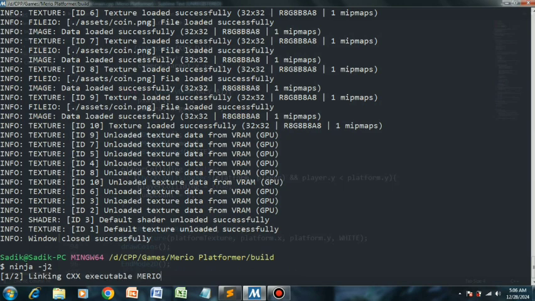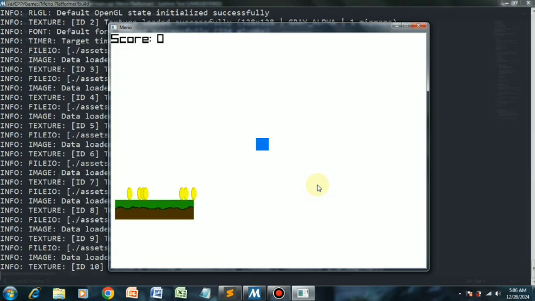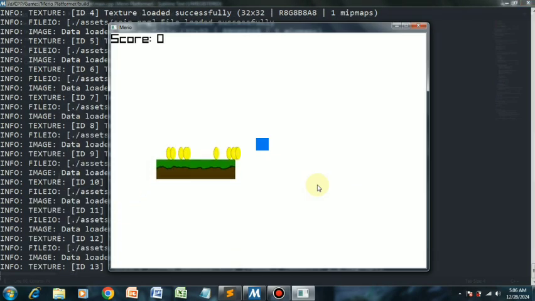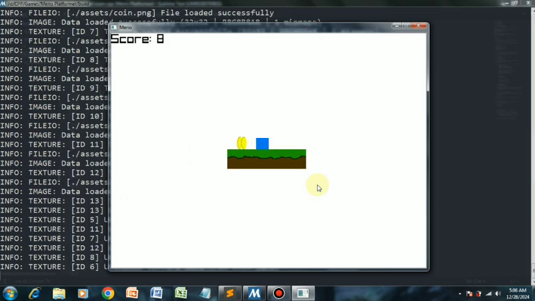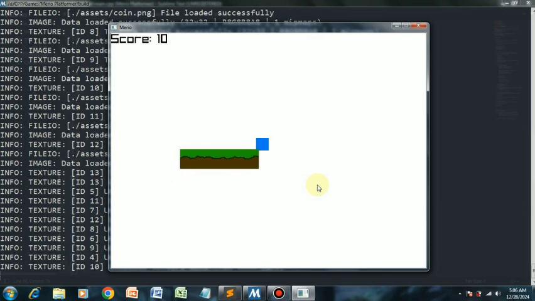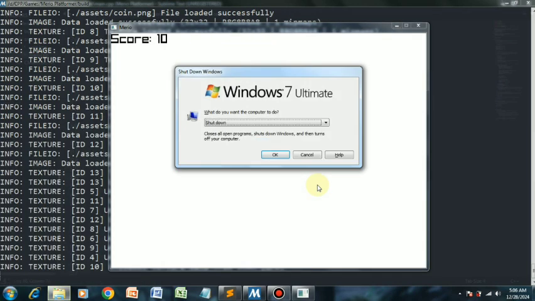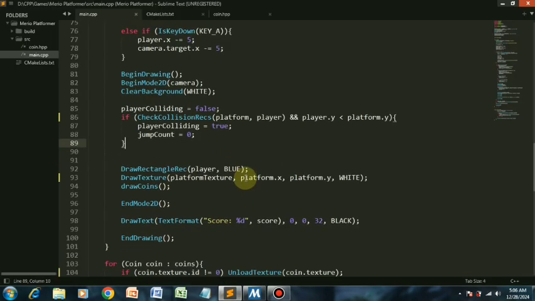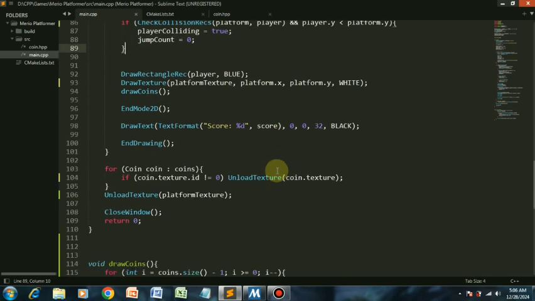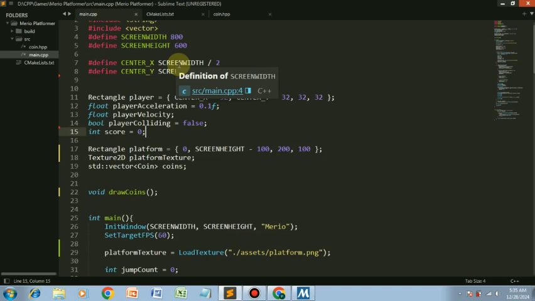So we compile it, and let's see if our player still collides with it. I think we have superpowers. Still collides with it from below. I don't know how to test this, but if anyone can somehow test this, please let me know. I mean, I don't even have a GitHub or something. So that's it for the video, and goodbye.